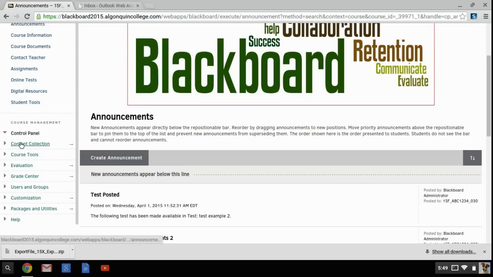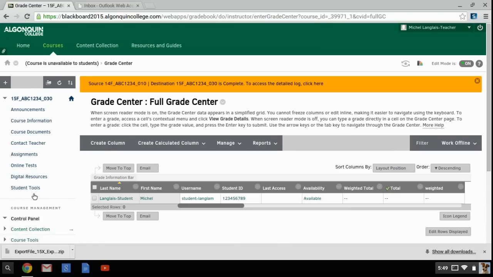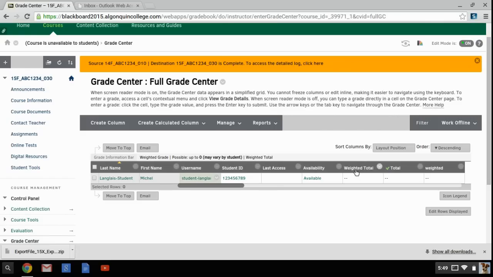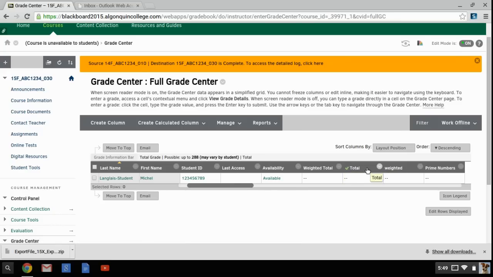Another aspect of the export import, or in this case the course copy, is you always get extra columns in the Grade Center. You'll notice here that Weighted Total is duplicated, and there should only be one Weighted Total column because otherwise the students get very confused. They see the Weighted Total and the Weighted, which are pretty much the same. The Total column is also here, and the green check mark with external grade is set.